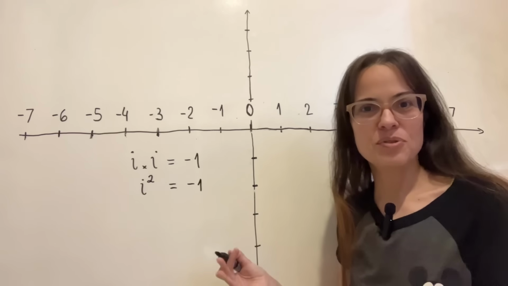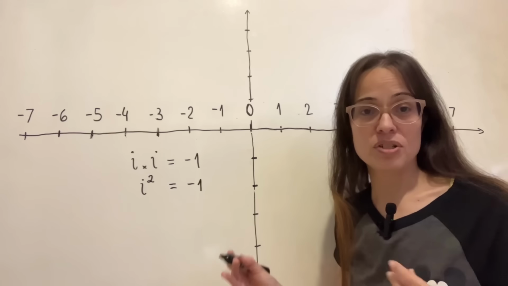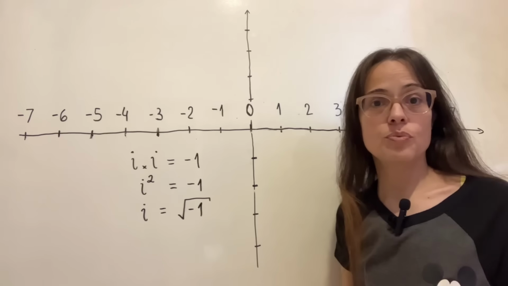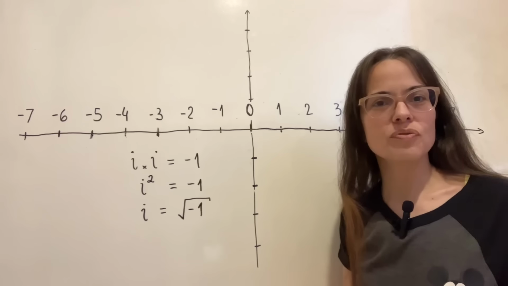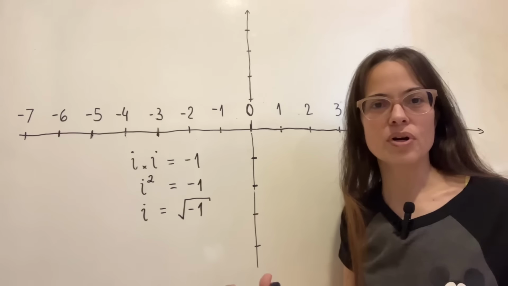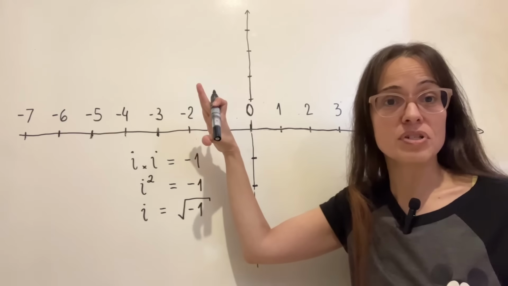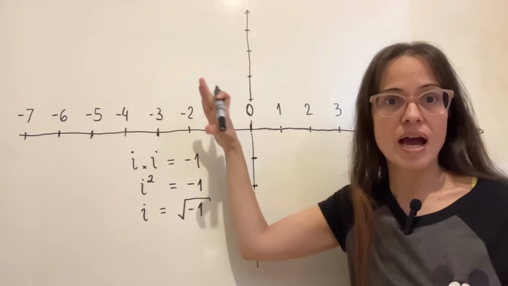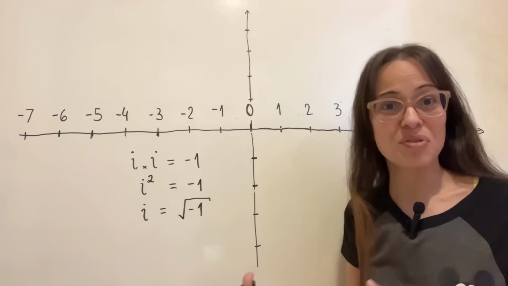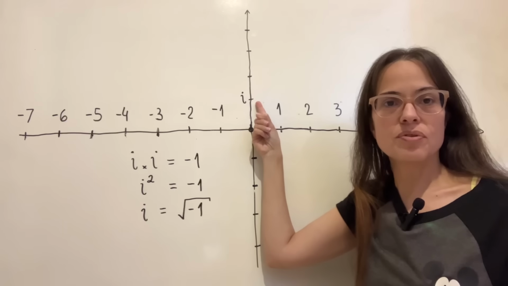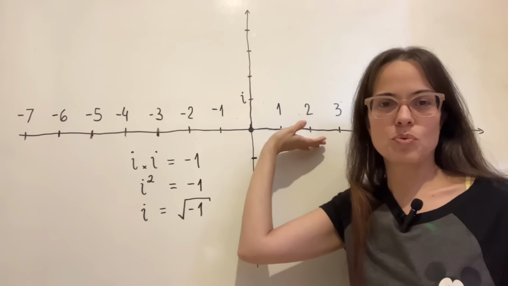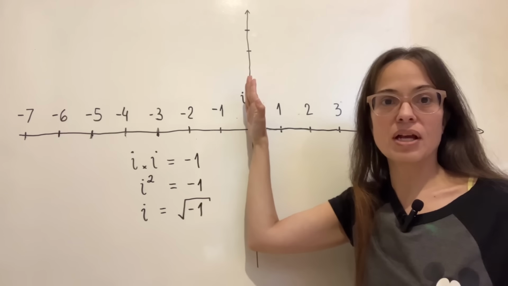That means that i to the power of 2 is -1, which in turn means that i is the square root of -1. And then don't get nervous, because the square root of -1 never existed before. It's doing something that we've never done before, which is rotating only halfway. So it's okay that it was never there before, but it's there now. We're going to say that this number is here on the vertical axis, because it was a rotation that brought our number line here.